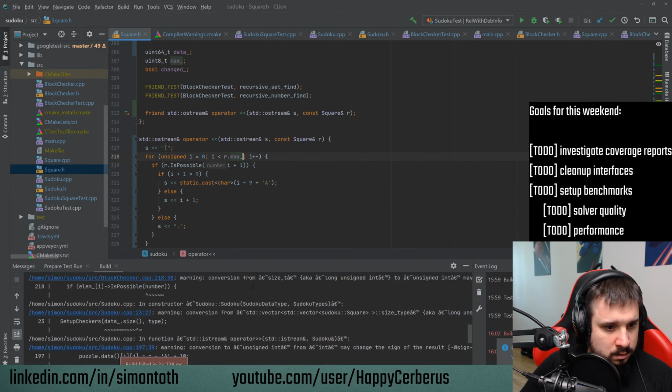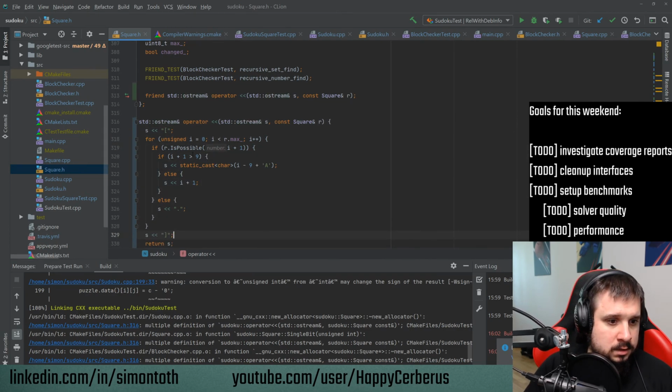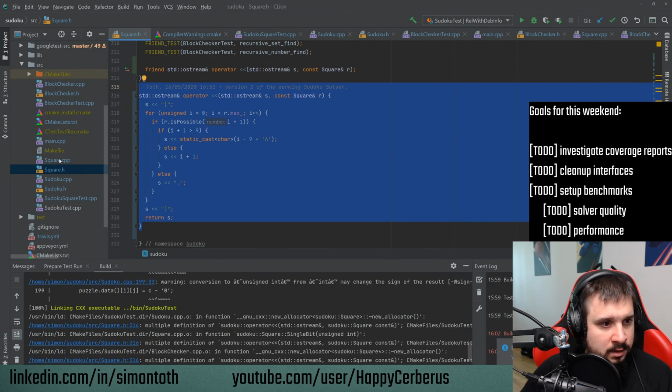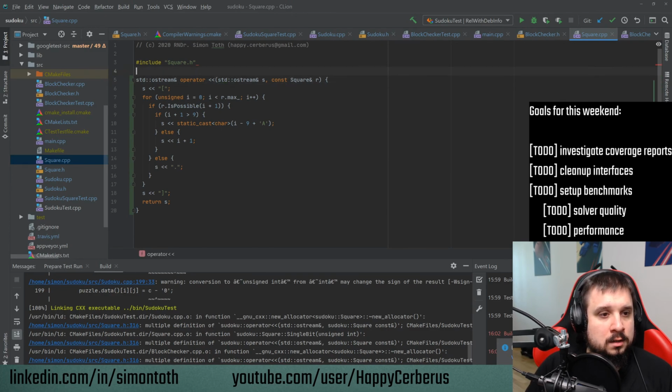Still not happy. Oh, because now... Yes, okay. First time I'm actually breaking the linking here because everything else was implicitly inline because it's in namespace Sudoku.